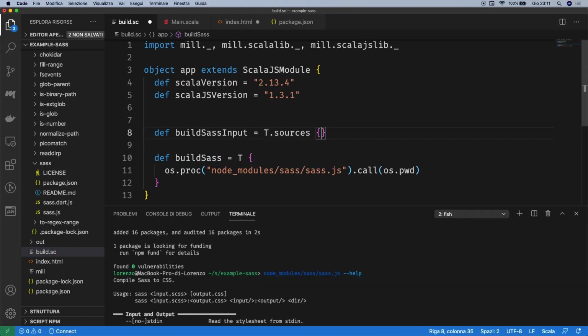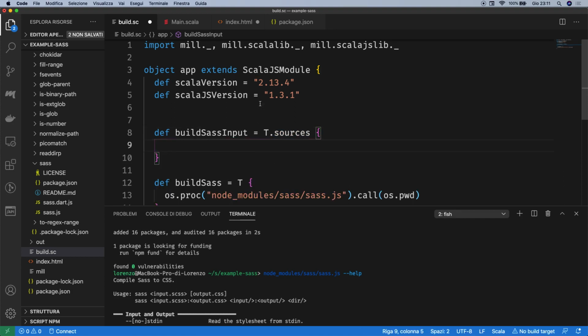First you need to define it with T.sources, and here you pass a list of PathRef. PathRef, what is PathRef? It is a class that is built around a path, and automatically hashes the path, and so Mill can know when the file changed.